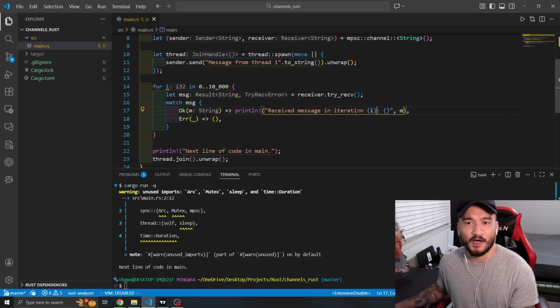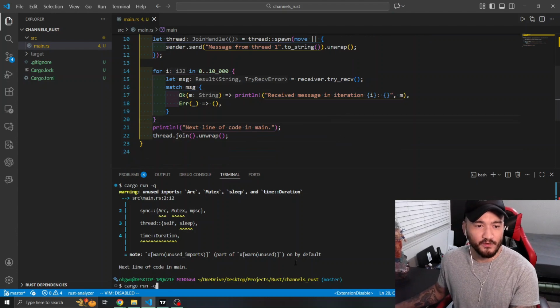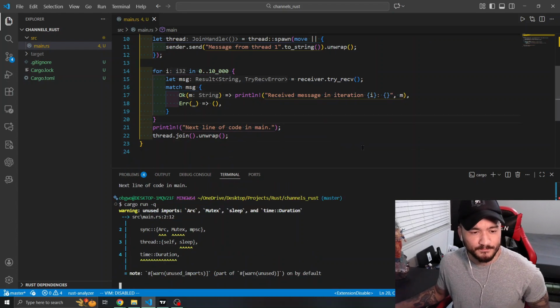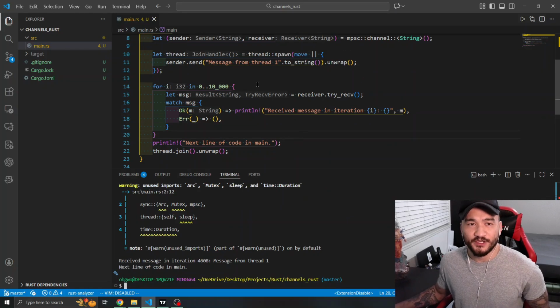So let's see how long it takes for us to receive that message. Okay, so let's go. Okay, see, we were able to receive the message in iteration 4608. So that's pretty good, right? It was counting to 10,000, and as soon as 10,000 is done, it'll move on.